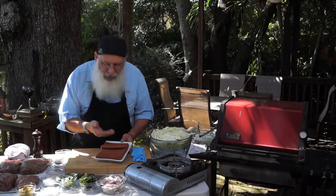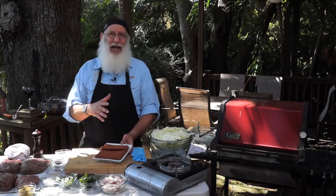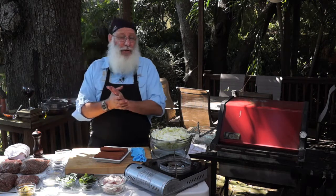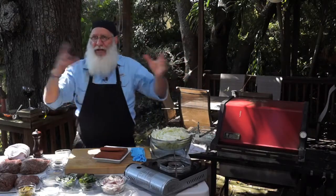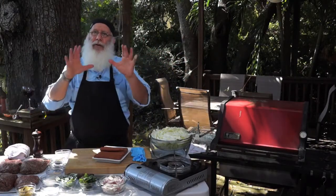You know it, you've seen me talk about it, and I gotta tell you, the smell on these hot dogs smells like the old-fashioned hot dogs you got from the butcher, the delicatessen, which really surprised me when we opened the package. Now, when you grill a hot dog, a lot of people crank up the grill. How many BTUs do I have? I got 50,000 and I can burn and scorch everything, I'm gonna melt metal. Forget about it. You wanna cook at a good pace on a grill.